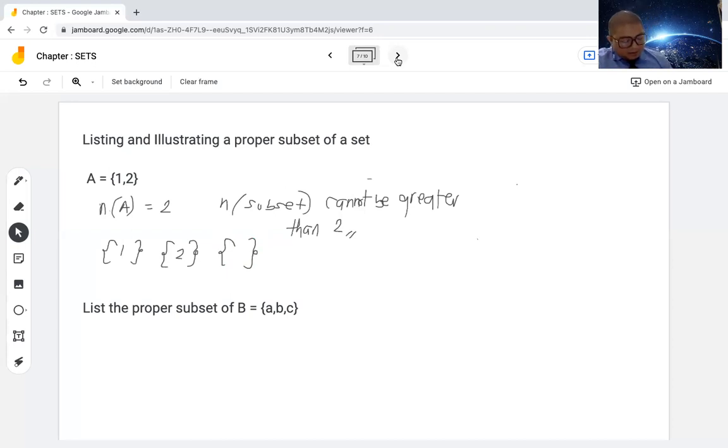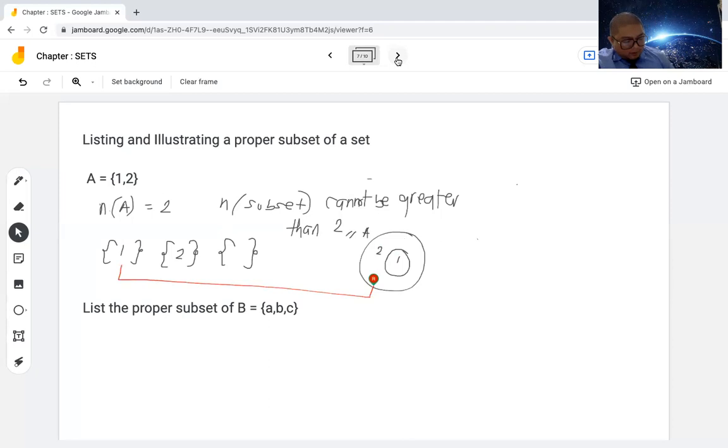Okay, so from here, let's say for example, if we are going to illustrate these sets, so like I said, we do not use boxes. So let's say for example, if we are going to illustrate the elements wherein the subset is 1, then that means the 1 should be inside the smaller circle, and the 2 will be put outside. So this one refers to this one.